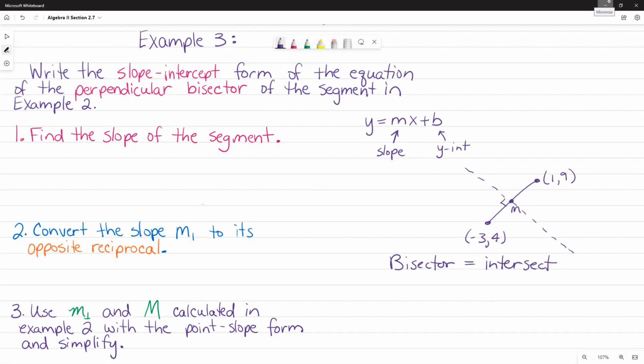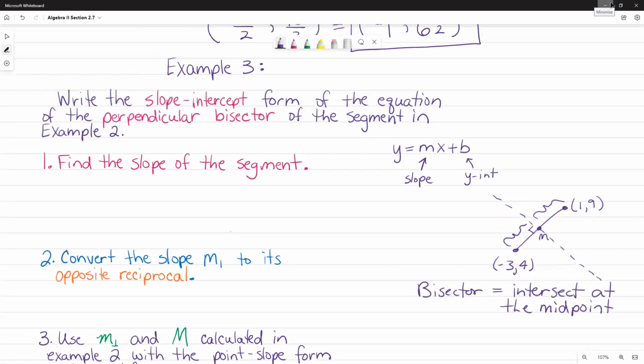Intersects at the midpoint, which tells you something about the two line segments. Those two line segments are equal or congruent. Sorry, I didn't mean to cause anxiety. But they're exactly the same length because that's the definition of a midpoint.